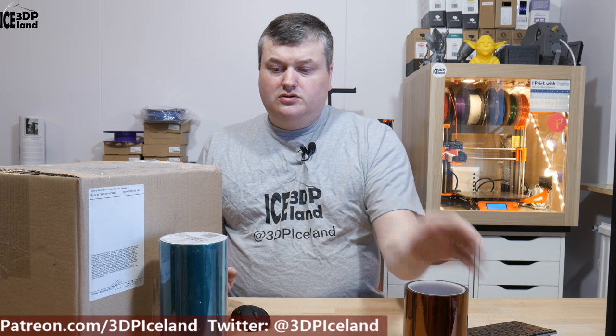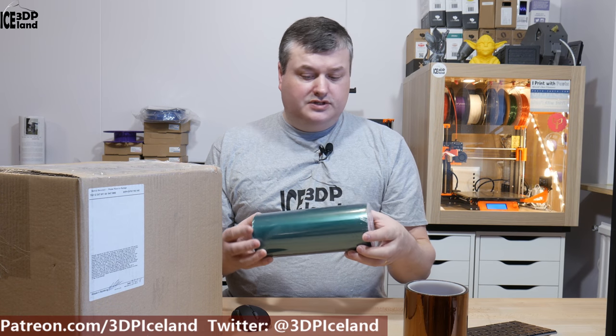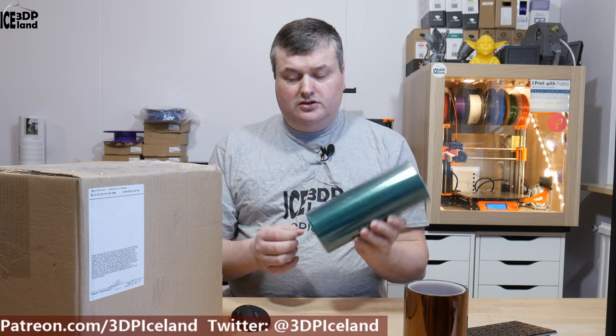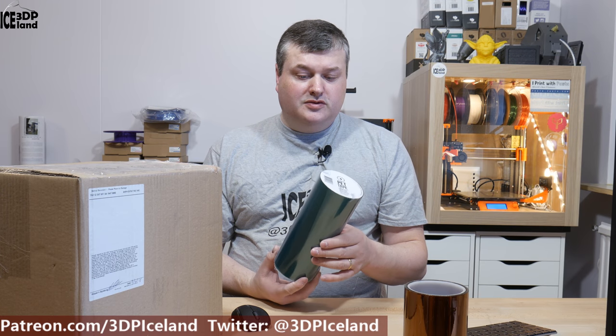I also ordered this roll, and this is a PET tape, and this tape is supposed to stick to polypropylene. I got several samples in the latest megabox that didn't stick to anything, and I ended up using packaging tape. And the problem with the packaging tape is the glue was very difficult to remove from the heat bed. I had quite a long time taking the glue off, it was terrible, so I want to get the PET tape and try that out.